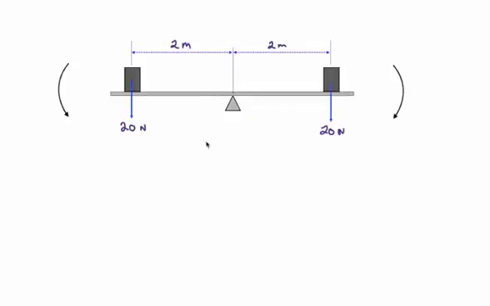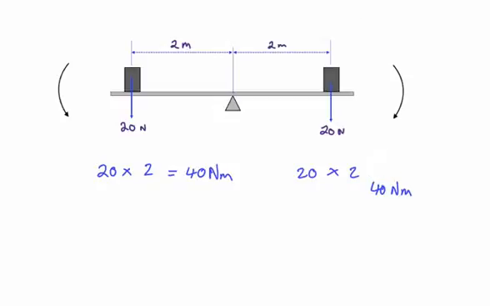And you can see then that if we try and do that mathematically, I've put in some numbers here. What's the moment on the anti-clockwise side? Well, we know how to work out moments now. It's just the force times the distance, the perpendicular distance, so it's 20 times 2 over here, and same on this side, 20 times 2, and both of those values are 40 Newton meters. So both of the turning forces are the same, and therefore this thing is balanced. I should have written there 40 Newton meters.